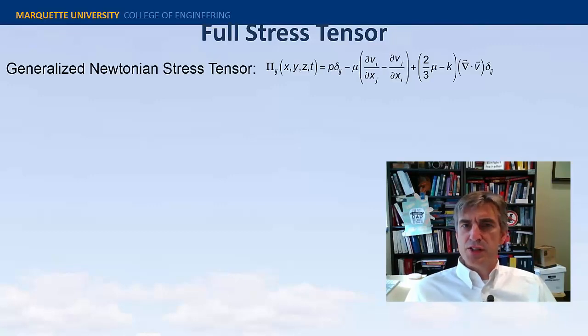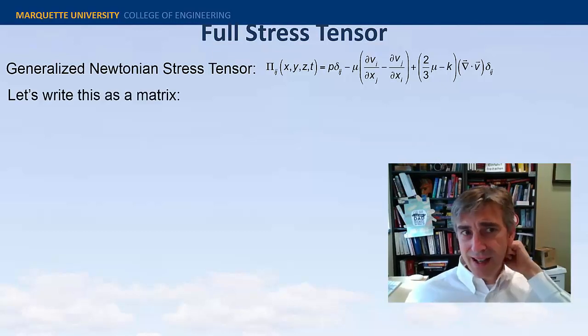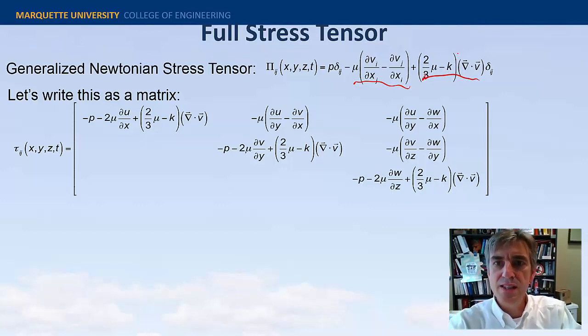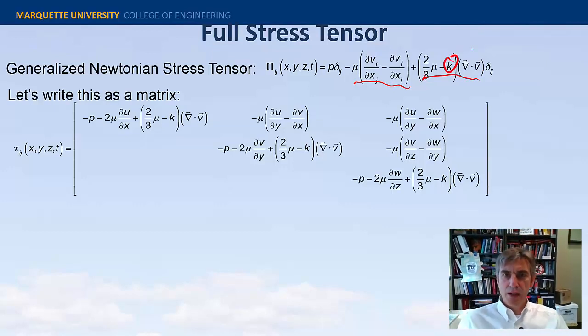So just as a reminder, this is the full-up stress tensor written in IJ form. I could write it as a matrix like this. These are the shear terms, and these terms right here are associated with the compressibility of the fluid. Notice this is the second viscosity here, which might be new to some of you, but in order to describe the full-up generalized stress-strain relationship for a fluid, we need this very long, complicated formula.